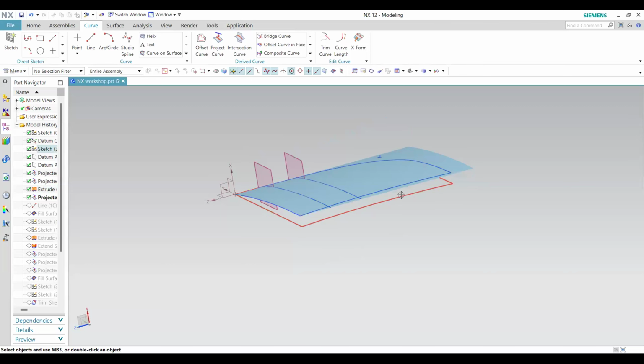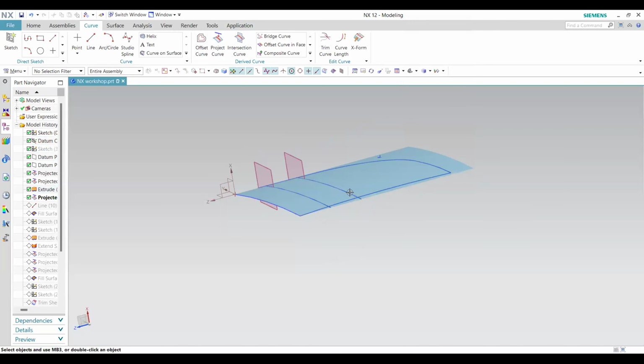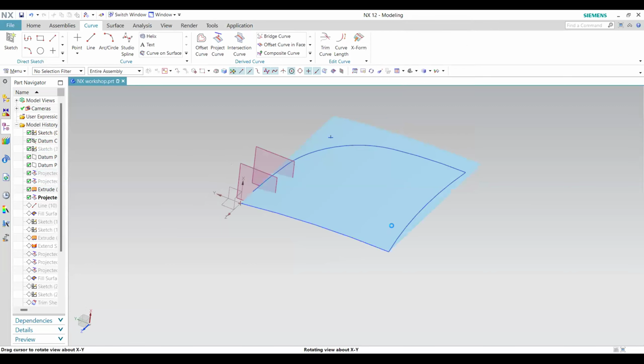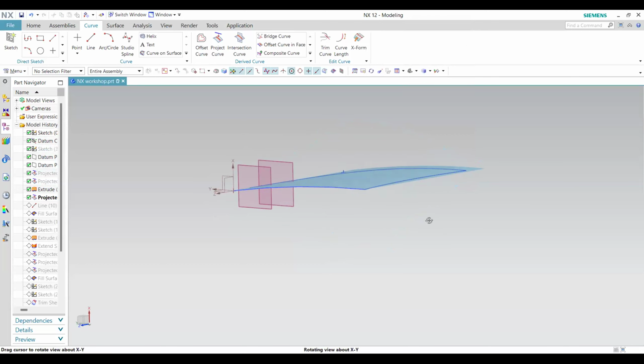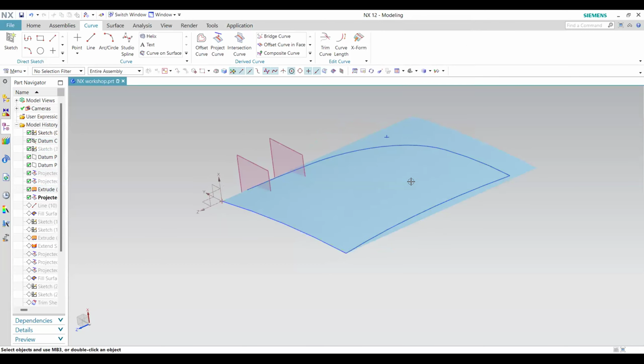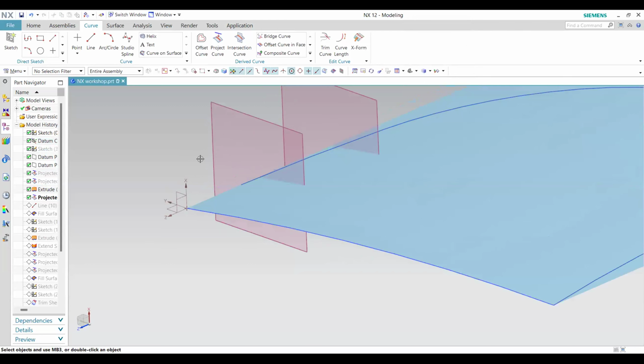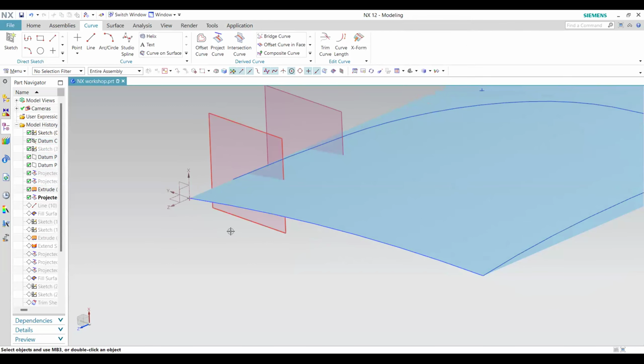Let me just hide this. You right click and go to hide, because I don't want this right now, so that you don't get confused about why there are two sketches. When you do design, you will come across small errors or some lag between your software, so you have to optimize that also.